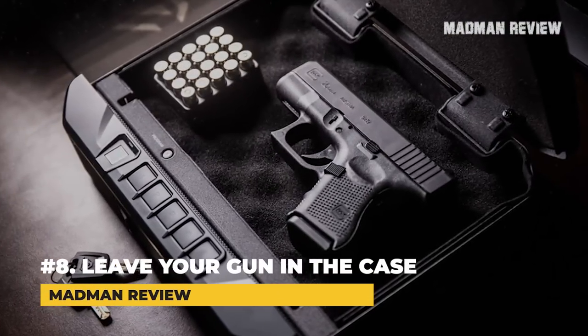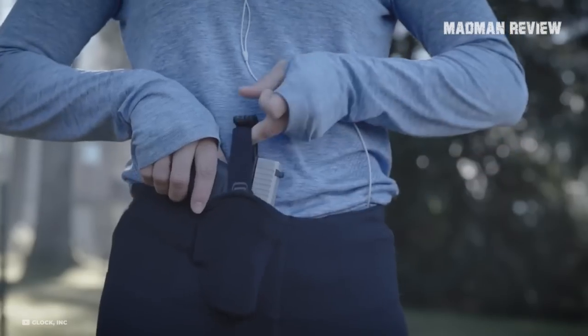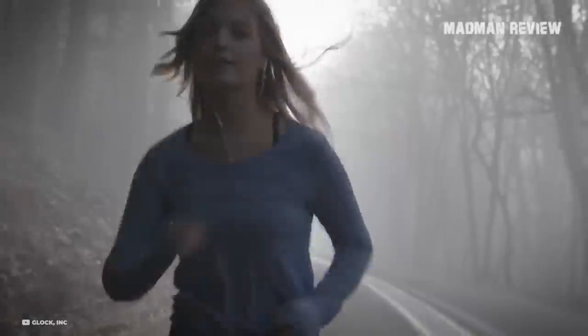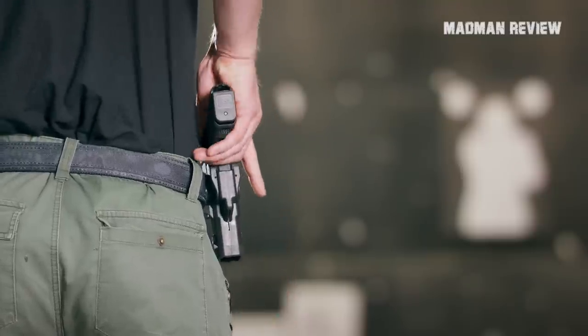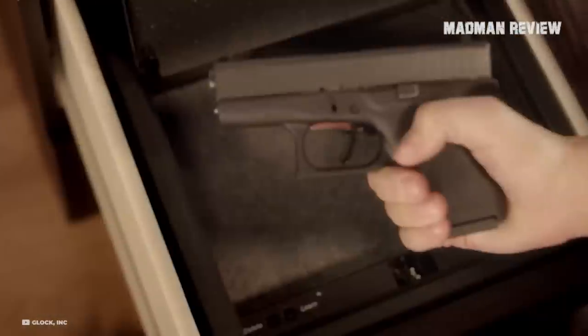Leave your gun in the case. Carrying your gun all day subjects it to the environment, including humidity or your sweat. If you then remove it from your holster and keep it overnight in its case, you'll have a good chance to see some rust soon. Store it in a safe and dry location where the humidity can dissipate.